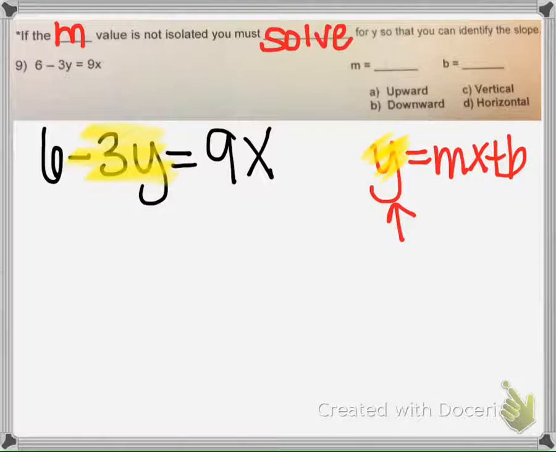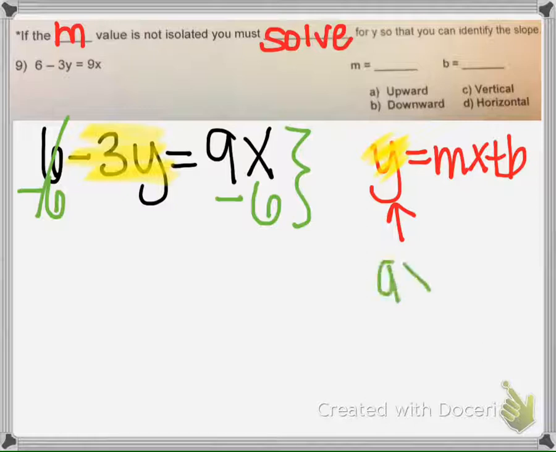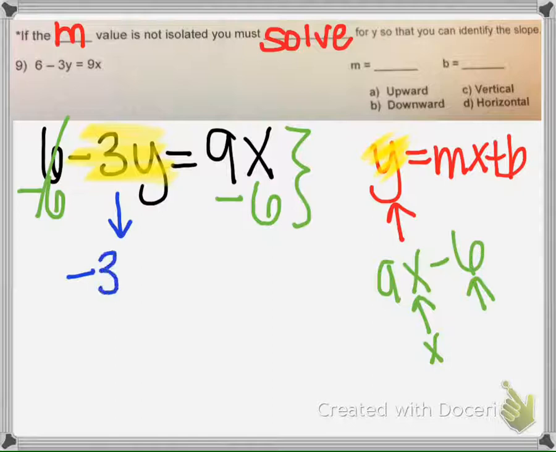So we're going to solve this just like an equation, a linear equation here, so we're going to subtract 6. But we have a problem here. We can't do 9x minus 6. This has an x, this does not. They're not like terms. So we've actually already worked with problems like this. If you look at your notes in section 2.6, we learned how to work with equations that have more than one variable. So what we did was we just brought this down.